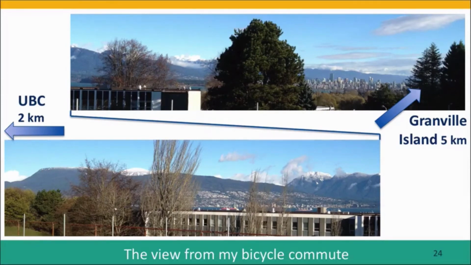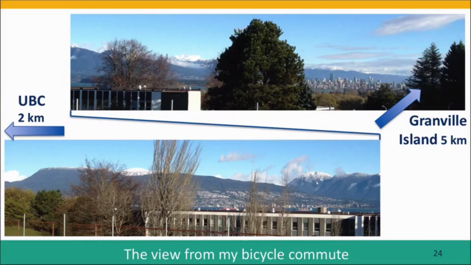This is the view from the top of the hill on the way to the university, and you can't see Granville Island because it's behind the trees off at one edge of these 2 shots, and then UBC is off to the other edge. But you can see downtown Vancouver with all the skyscrapers against the mountains. You can see the water and Stanley Park, more mountains, suburbs against the mountains, and all the way to UBC.